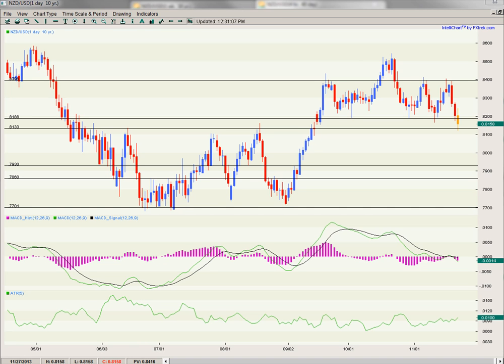When you open your charts, move your initial focus to the higher time frame charts, and it can be extremely useful. Just start doing that and see what you see. I'll give you an example of what I'm talking about, and this is the New Zealand US dollar pair. Take a look at the daily chart and make some price action observations. Notice the reaction levels and the candles that form at those levels.